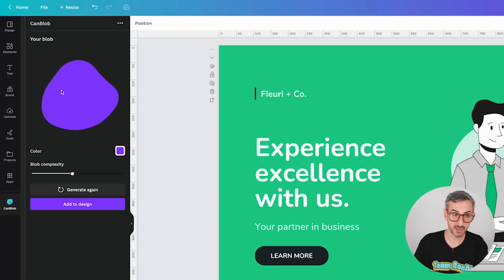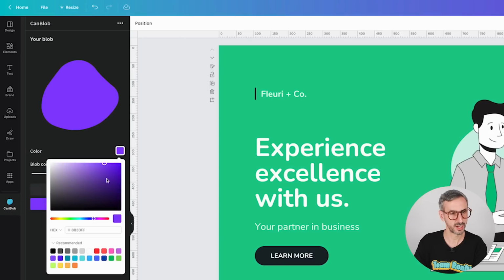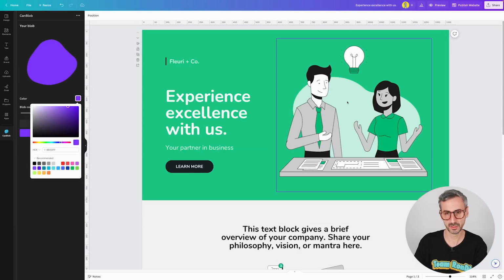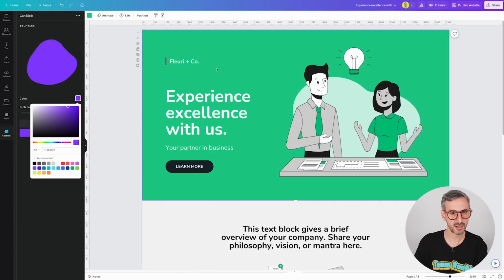Okay, so once we have the right blob, I can start customizing the color by clicking on this button right here with the color. So if I click here, I see the typical color palette going on right here, but I do not have a color picker, which is kind of annoying because I could have used it to take a drop of this green and have my exact color. So since I don't have it, I will have to be a little bit creative here.